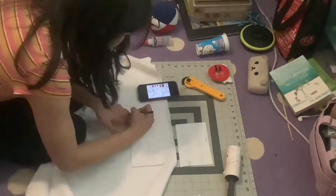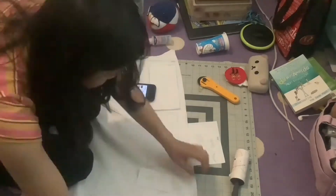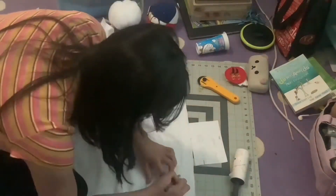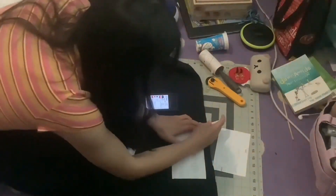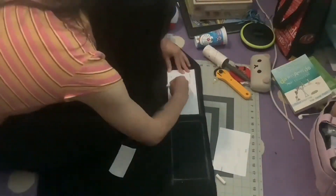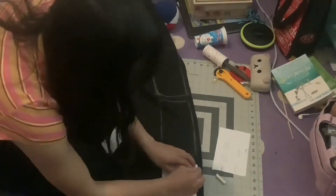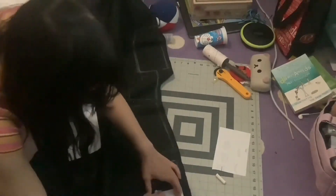This took about maybe 30 minutes. It didn't take too long and it was pretty fun cutting them out. I was listening to music while doing this, so it went by pretty quickly. I used pencil and chalk to outline them. I used to use marker, but then it bled on another project and it was a pain getting the marker out.